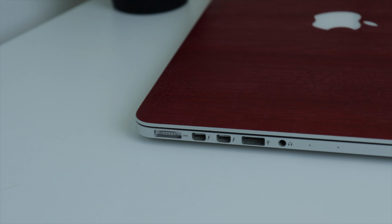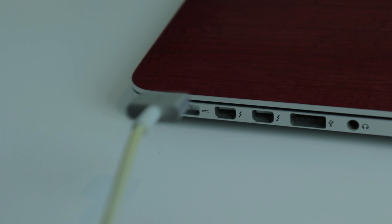Not only personally, but in terms of any people such as students looking to use this when you are out and about, maybe at a lecture, it means that there is no limit in terms of taking your laptop out for the day, doing some video editing and not worrying about looking for a power outlet.